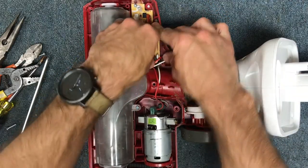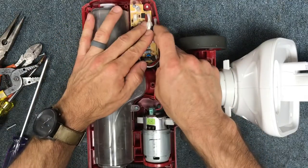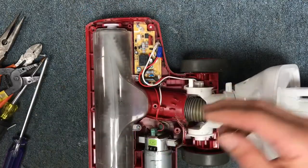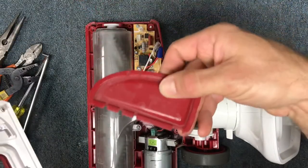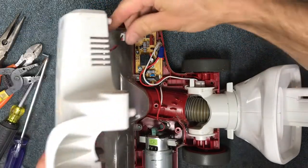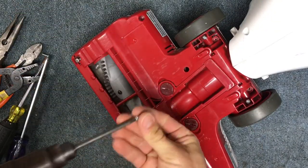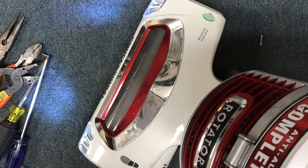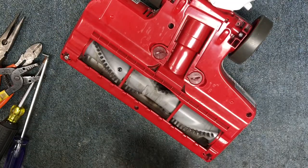Make sure your wires are still routed correctly — you don't want wires hanging out everywhere. Tuck them down into this area so they stay out of the way. Get your hood and put it back on, making sure you plug the light bulb plug in. Install everything first, plug the cord in, then drop the hood straight down and put one screw in the middle to test it. Now that you've tested it, you have a functioning vacuum again — congratulations.